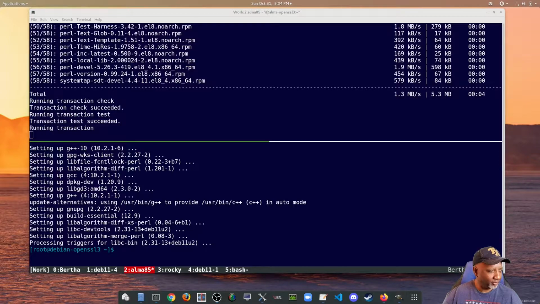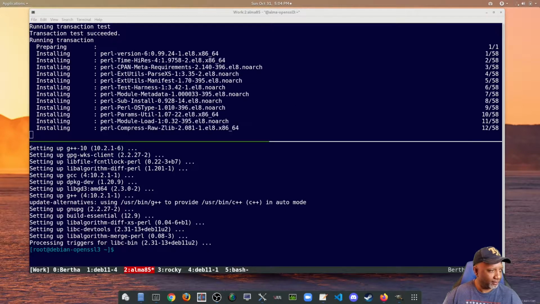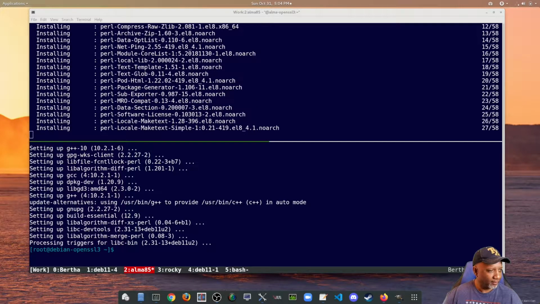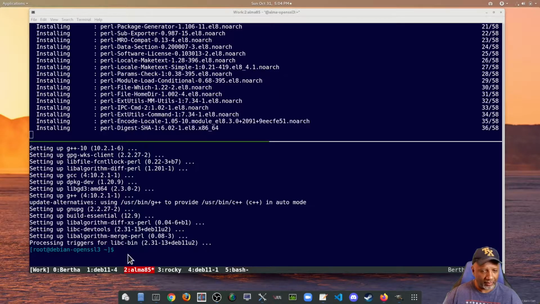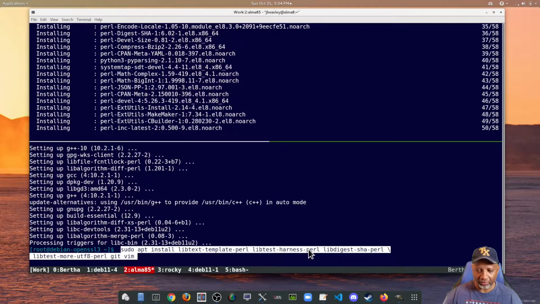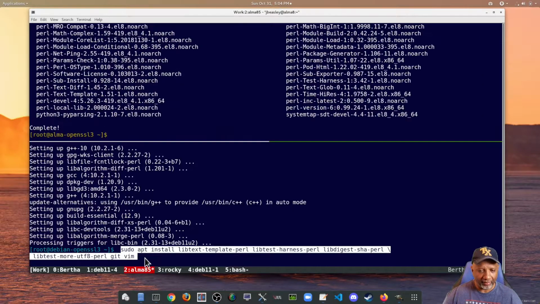Now the package names are different on Debian, so I will copy those in. All right, here we are for Debian. The Perl modules are listed there. And I noticed that the Debian developer tools don't include Git, and the vi editor, the basic text editor, is not included by default.